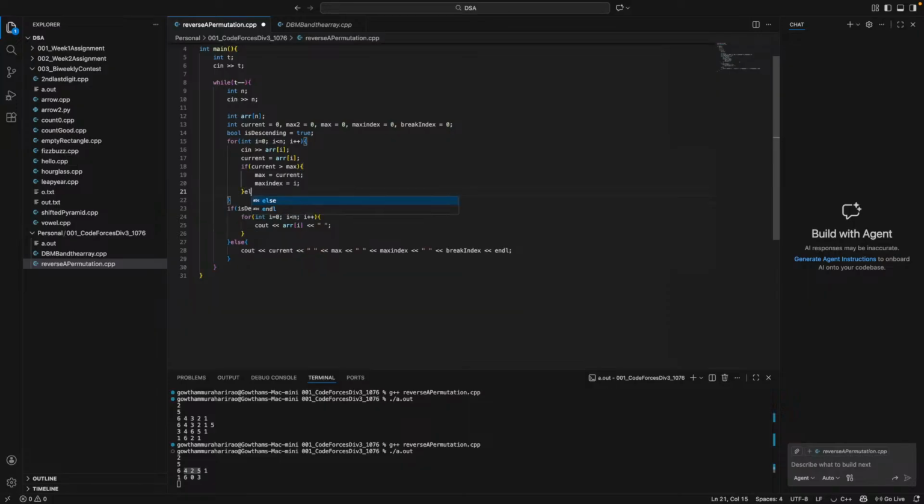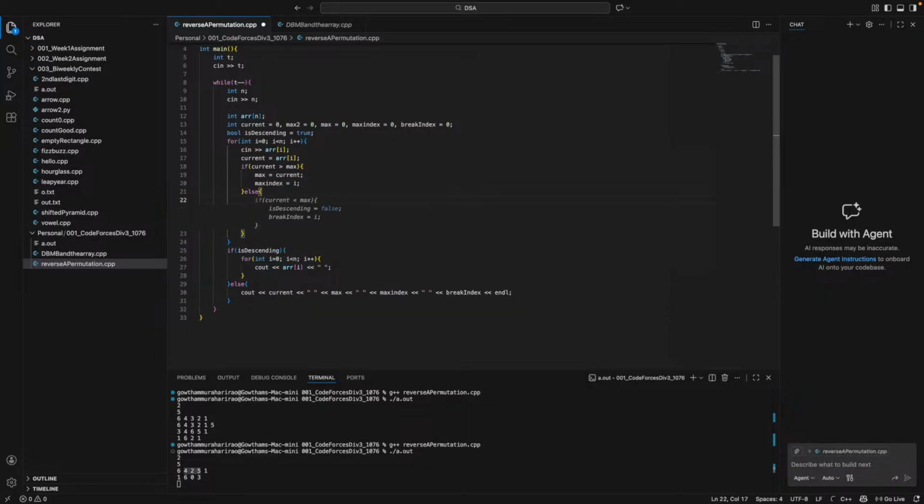I can write it in the else case. Else if current greater than max 2, max 2 equal to current, max 2 index. I need to create this.